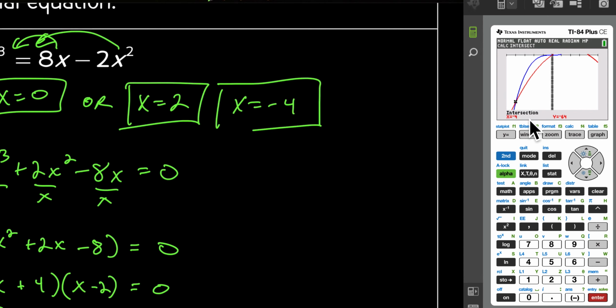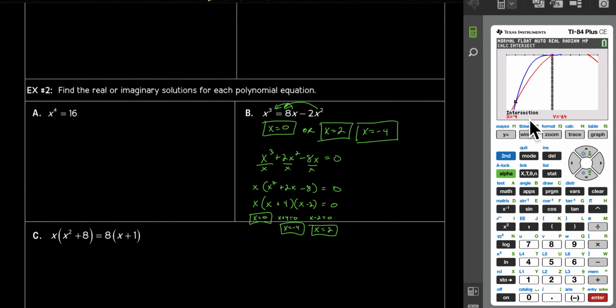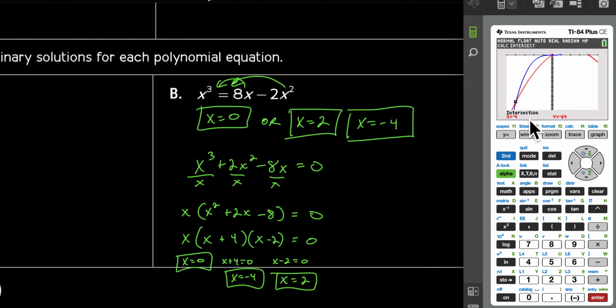So that is a problem with the graphing. You do have to worry about your window, so you can't just not do any thinking. Whether you're using the calculator or you're solving through some of the other techniques, you've got to think about all the stuff that's going on and tie everything together. Like, since this is a cubic equation, it can have up to 3 solutions. So you shouldn't be satisfied when you only have 2. I should have thought maybe there's a third one and started searching for it.